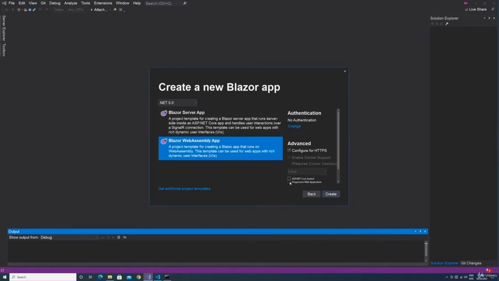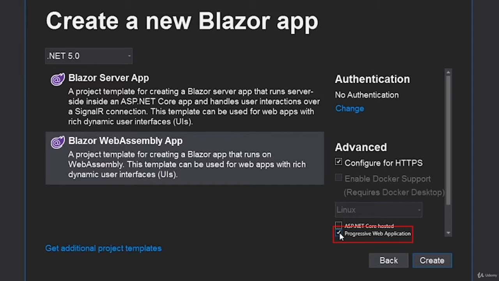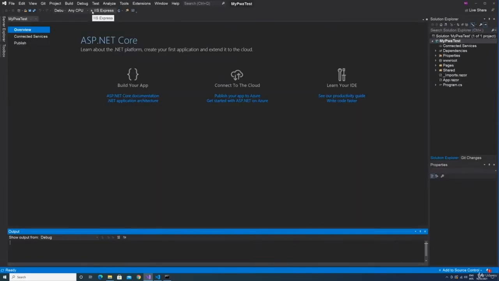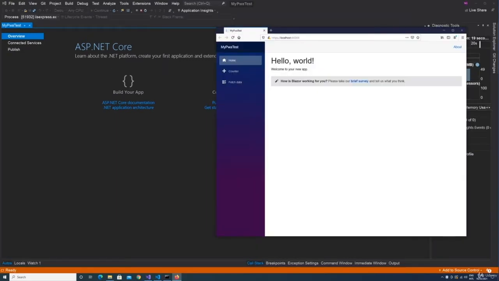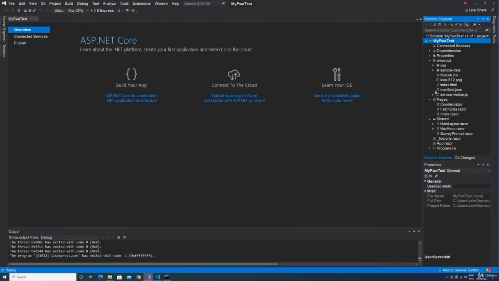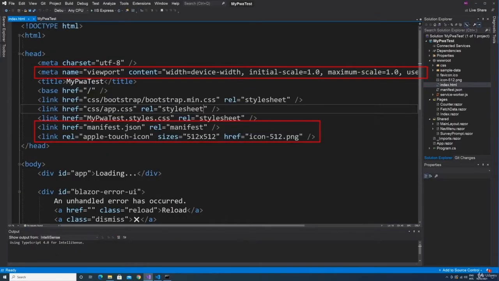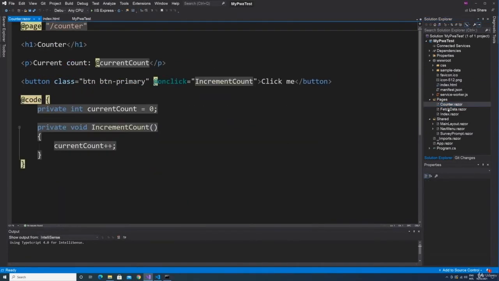I choose Blazor WebAssembly app, and then I choose that I want it to be a PWA. Let's run and see what happens. The Blazor sample application that was created runs normally in the browser. What really changed is the few more files on wwwroot responsible for the PWA add-on: icon, manifest, service worker, and others. And the HTML changes a bit to complement the requirements for PWA. And the rest of the source code is also the same.